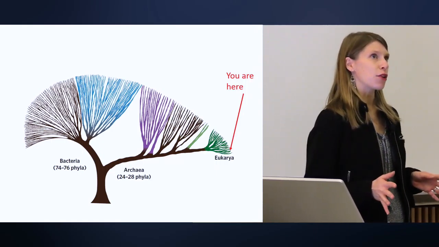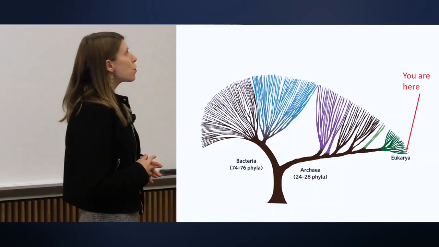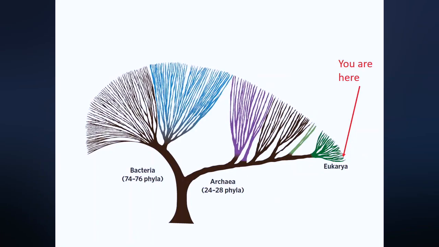We can't see microorganisms, but they surround us and they are the most numerous organisms on our planet. This diagram shows a tree of life. Each branch represents a group of organisms with a unique evolutionary history, and branches that are closer together are organisms that are more similar to each other. All of the macroscopic organisms — the ones we can see with our naked eye — are here in this tiny little green branch at the end. Most living things on Earth are microscopic and they have been around far longer than we have.